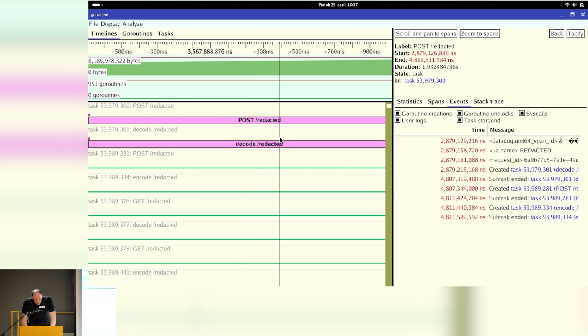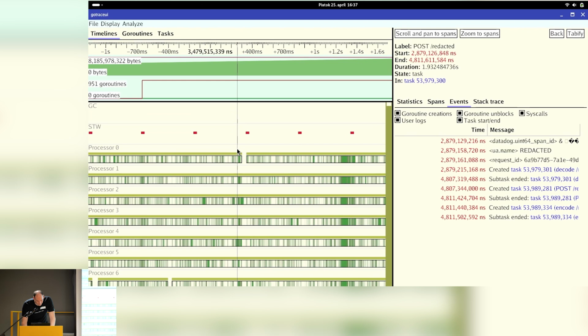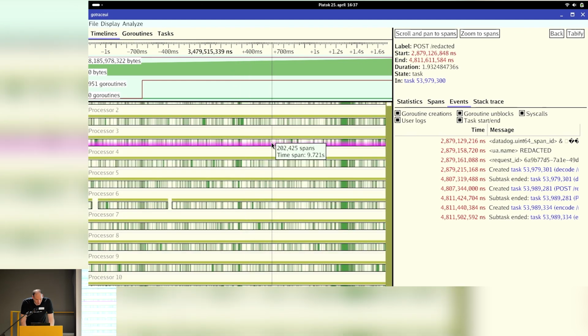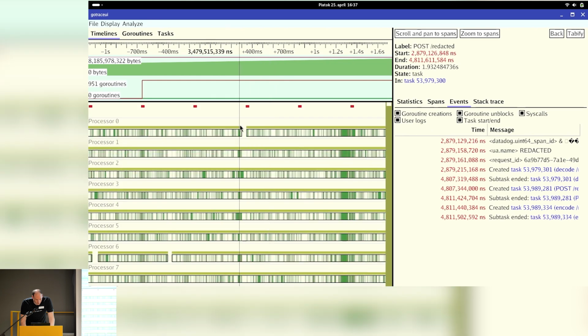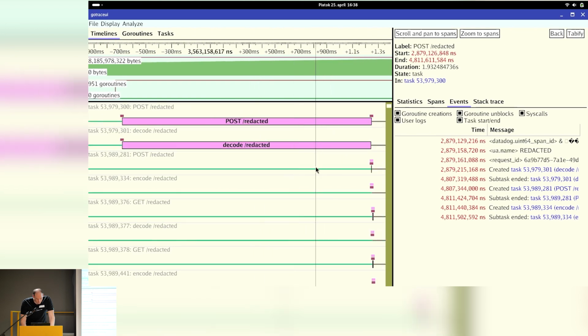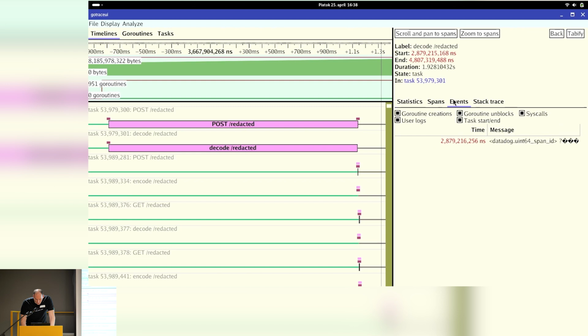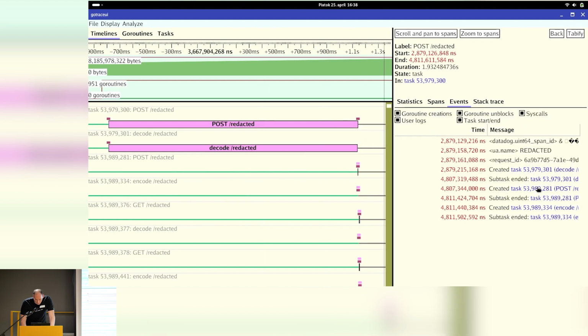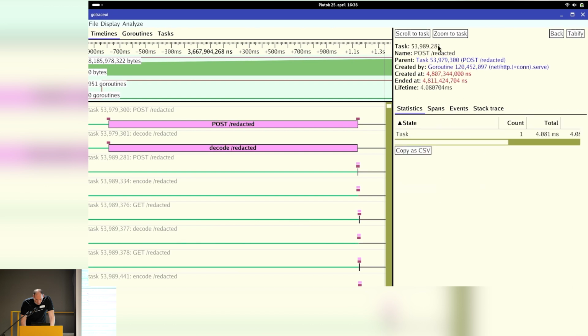From this, I can see that most of the time it was just reading the request from the client, and at the same time I can press Home at the top and see that there is not a lot of CPU activity on the processors. So the issue is probably with the client. I can navigate to all the database requests. There is a different task.